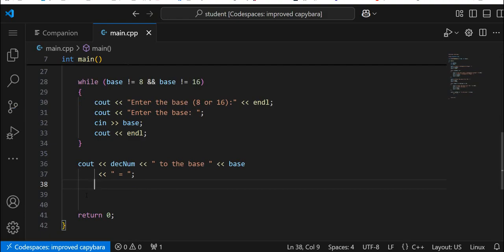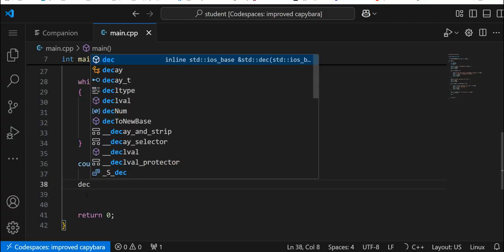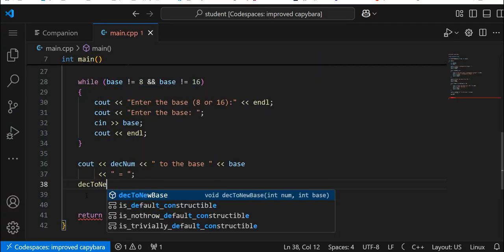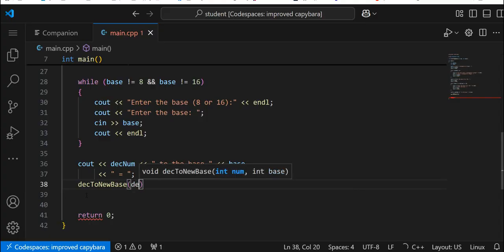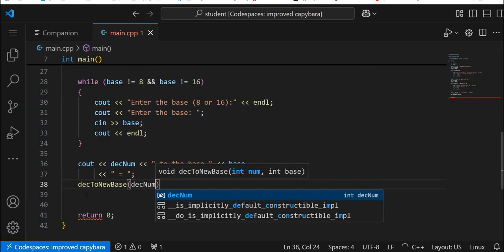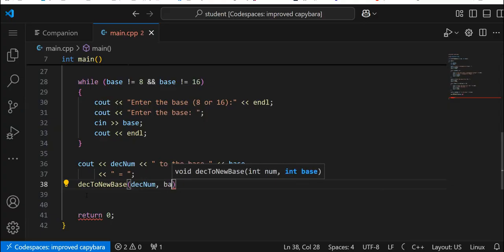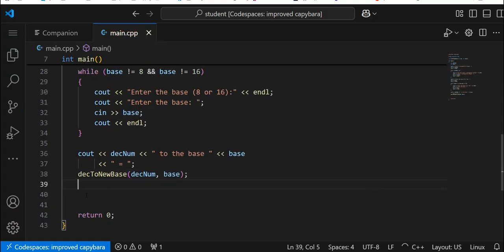Let's go back to the decimal to new base, and say decimal number and base, and semicolon, and then cout endl. Then let's go return 0.